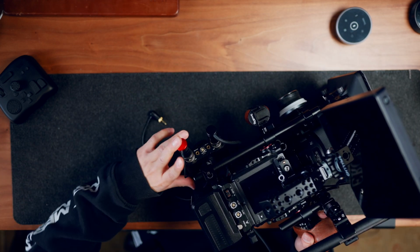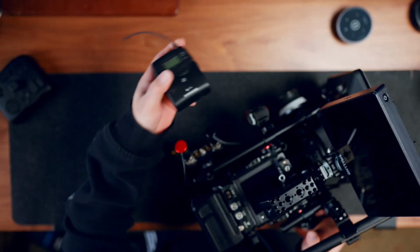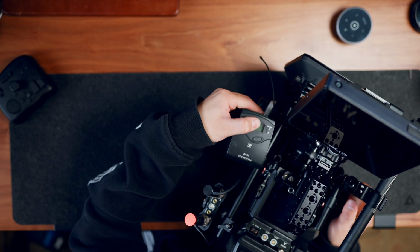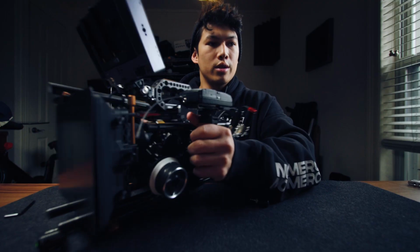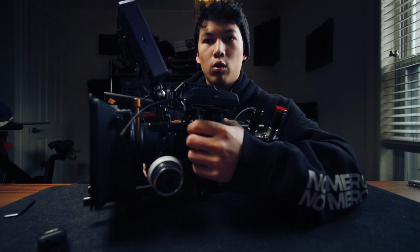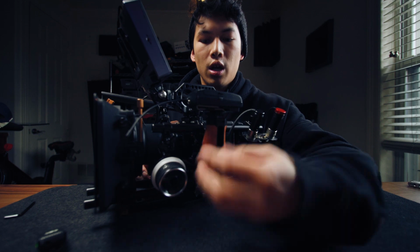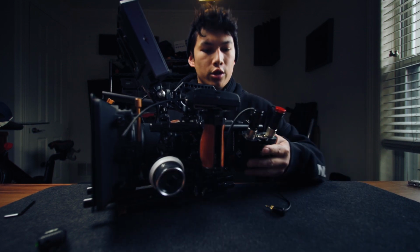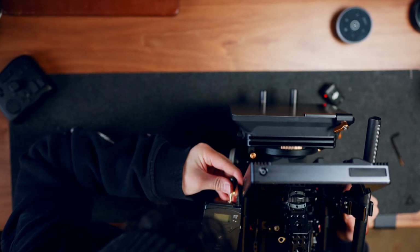I use a Sennheiser G4, whatever it's called. These guys with the lavalier, you've seen them everywhere. I put this on the hot shoe on this handle, and it does not get in the way of me holding this. You see right here, I've got a really good hold on this. Now I have the preamp, this right here. Nothing is in the way of each other. The cable just wraps around and is able to actually lock in here.